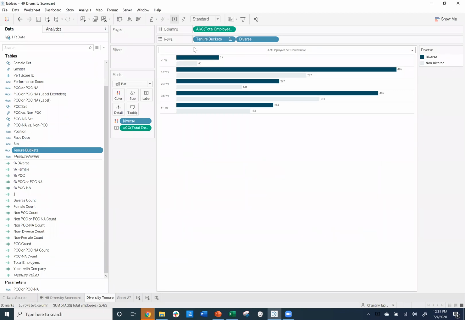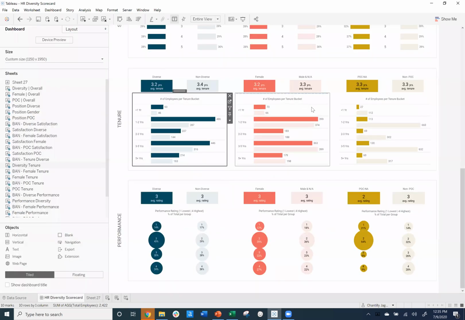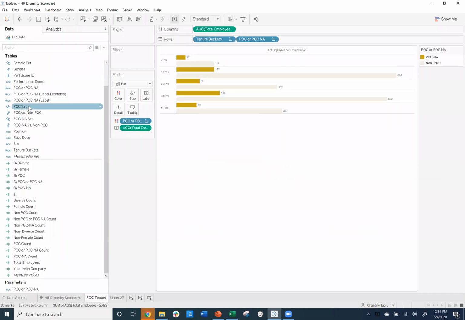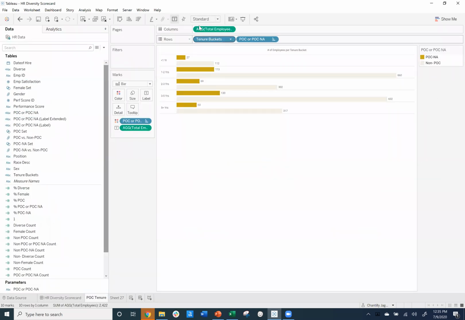So I went ahead and did that. And then here, I'm actually not looking at percents of totals. I'm looking at raw counts of employees broken out by diverse or not diverse. And the same thing for your females, and the same thing for your people of color. If percentages mean more to your organization, then that's simply something that you can edit and go ahead and do as well. But this is just looking at raw counts of employees, so the number of employees that fall within these groups.